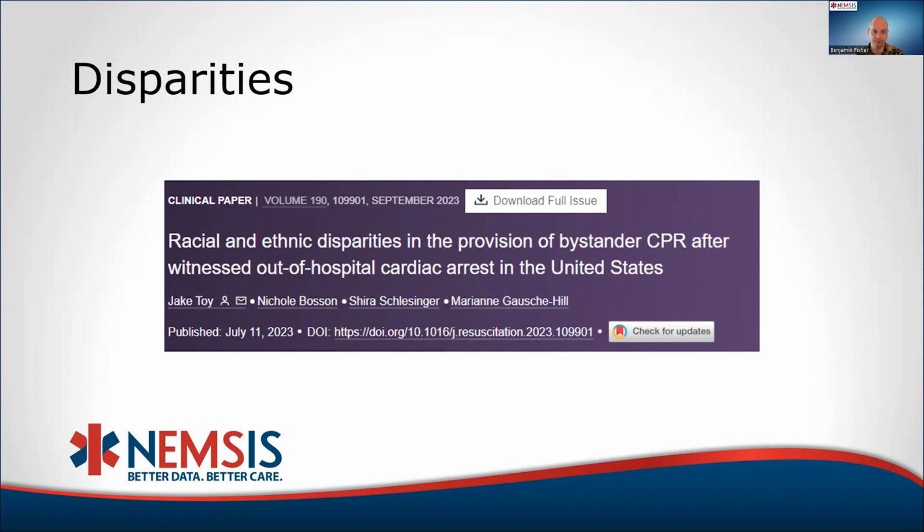So again, both these papers, I mentioned, emphasize the need for good race and ethnicity data collection, but obviously this also has clinical implications in the sense that EMS clinicians need to be collecting this data as best as possible. And there will probably be renewed education in how to approach that relatively sensitive subject, as well as policy implications. So clearly you can imagine that if there is a disparity in out-of-hospital cardiac arrest survival or bystander CPR, then those policy actions or implementations can target communities that may be adversely affected by these rates. So that's a very big picture, high level view, but those two in particular were interesting.